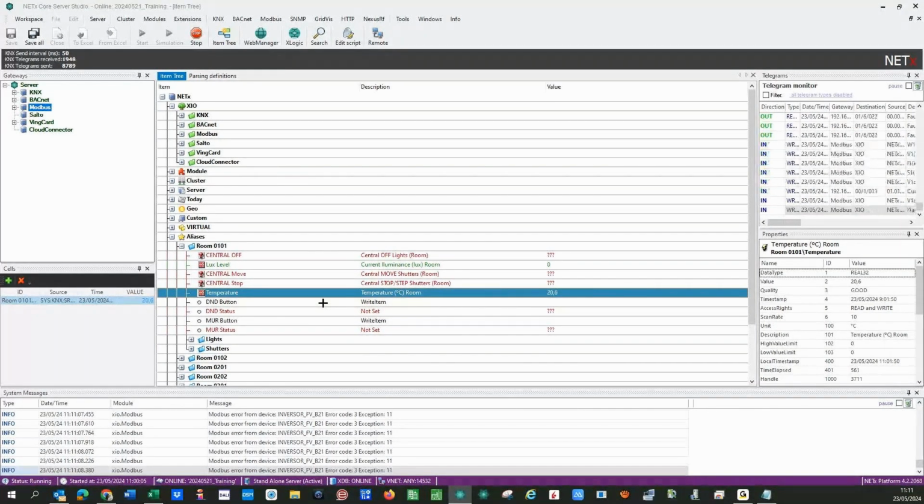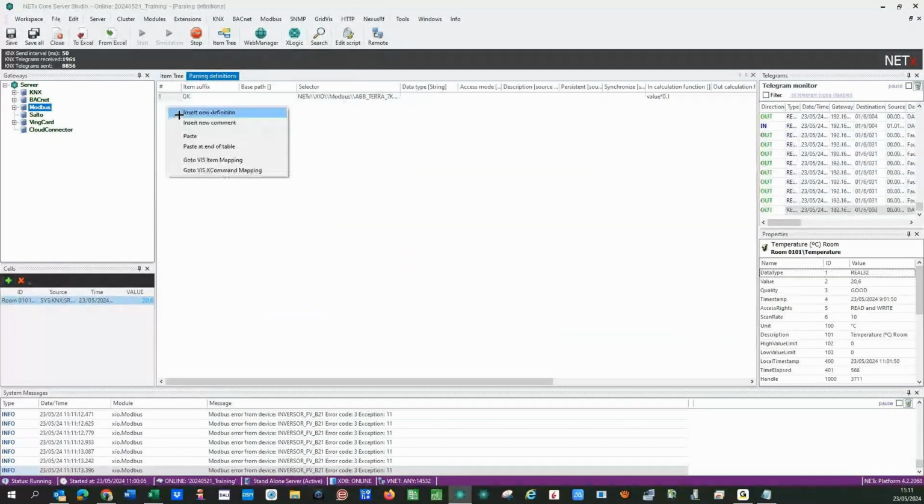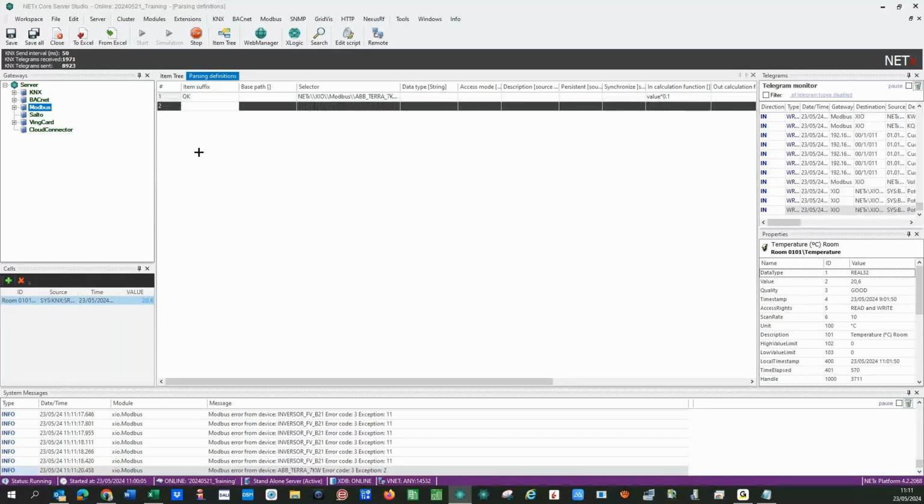We can use, of course, the parsing definition, creating a new definition, but instead of doing 8 conversions, we will do it on the fly for all the rooms, only once. A definition is necessary to do this.